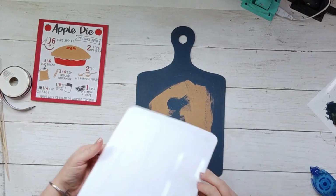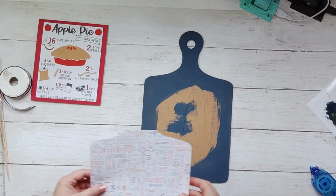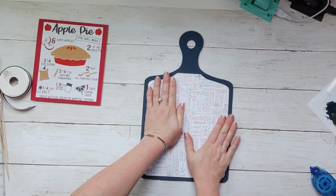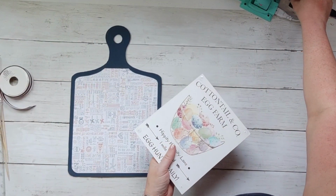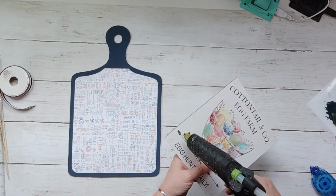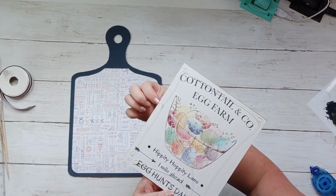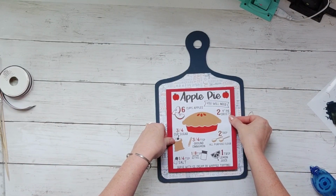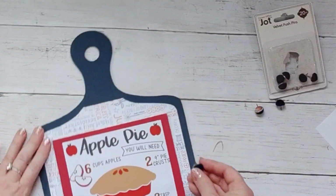So now it's just a matter of assembling this. I am going to put a little hot glue in the middle because sometimes I notice when I just put the paper down with glue or whatever, and I have something heavier on it like this sign part, when it sits up, gravity kind of takes hold and then the whole paper kind of comes off. So putting that glue down in the center is going to keep this all more secure if you keep this item upright, which you probably will.